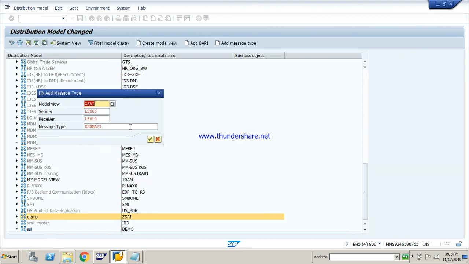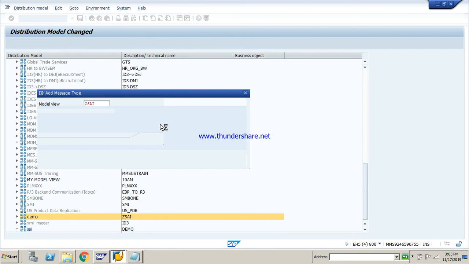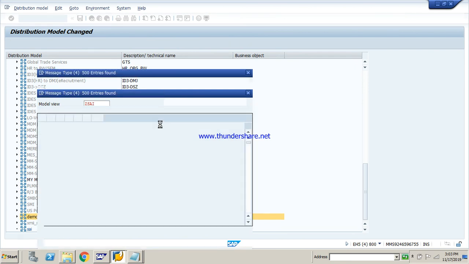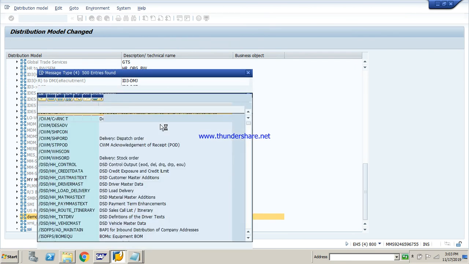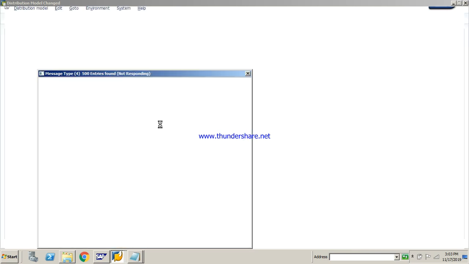Message type is unknown. Basically this is a one-time job, that's why I have already given all those things, that's why it is showing some errors.